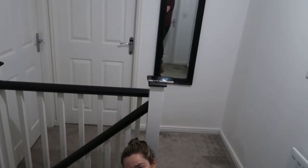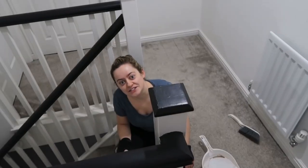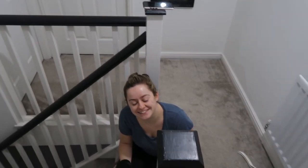You're gonna have to do some filler for me as well, because I've just noticed above the door frame, a little crack. So little things like that, we'll put filler in before the top of the wall gets painted white. Let's do that tonight, last thing just before bed. Stuff like little cracks, you want all that filled.